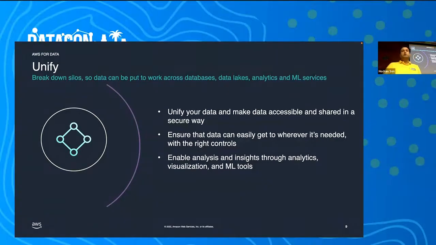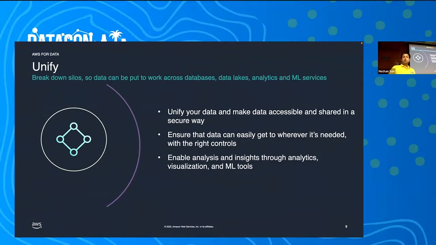The other aspect of this is being able to make decisions quickly, right? So the right controls are important. We were talking in the previous session about PII data. Similarly, you've got GDPR and other regulatory compliance issues going on, depending on what sort of business you're in. Being able to give access to the right people at the right time is critical. So having governance on top of that and security, not just talking about encryption and making sure you're encrypted. Obviously, that's the first level of that job, but also being able to give the right group of people the right access when they need it, or even being able to request it because it's possible now.